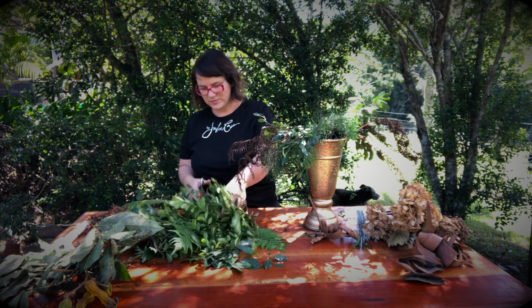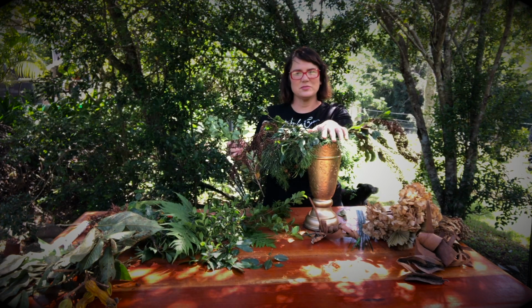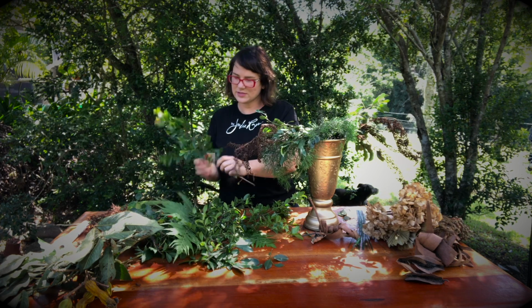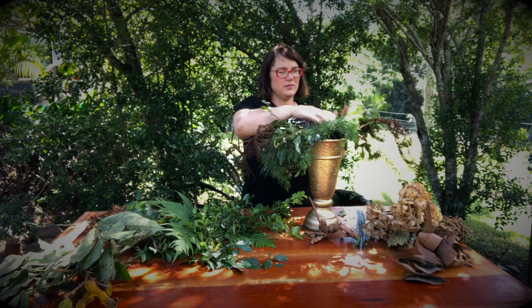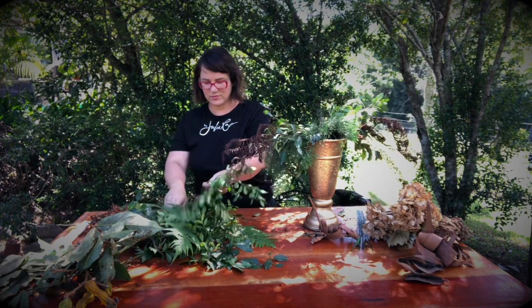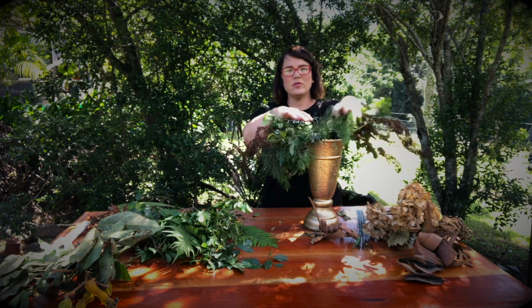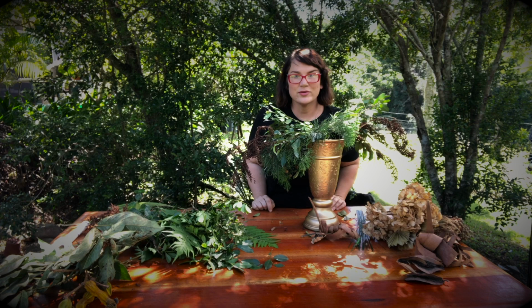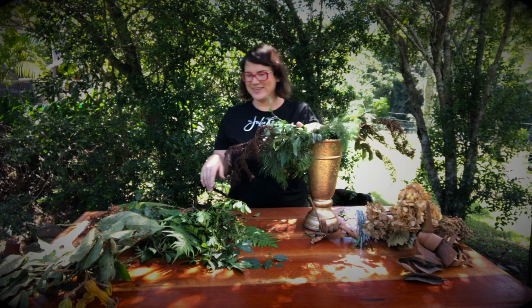And then for the top of the design, as you can see, I've kept the design quite flat to the pot. Then I'm going to just take a nice little piece up here, continue that through. And so now all of my framework is covered. And really, we've only used half a dozen pieces of greenery. I have so much more.